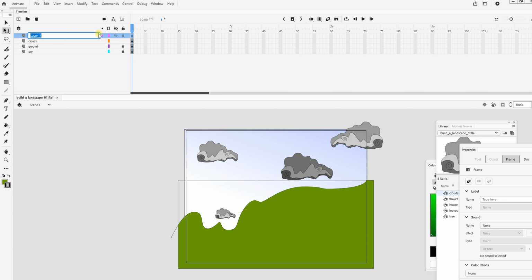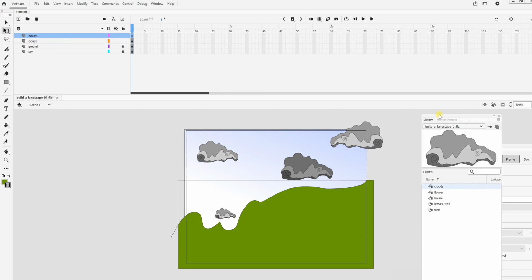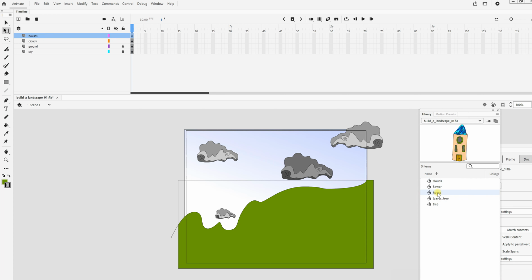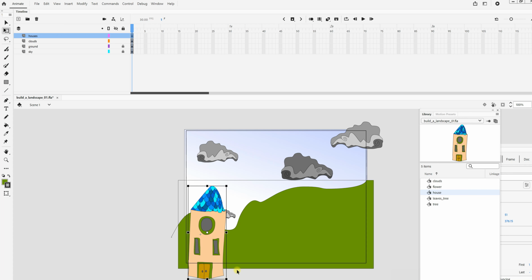So now I'm going to add another layer, and I'm going to call this houses. Click here. So now I'm going to do this. Same thing.